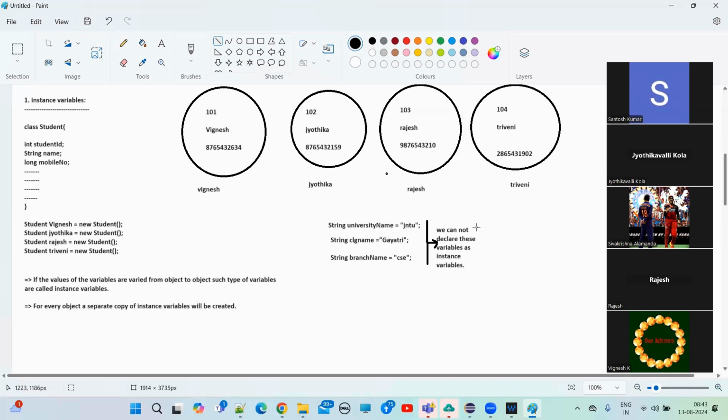Vignesh is an object, Jyotika is an object, Rajesh is an object, Triveni is an object. Where do you see this instance variable? Within the object. Now, the instance variable will be created. Let me write, guys.